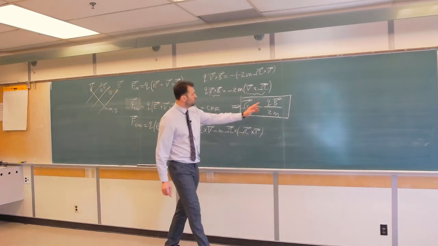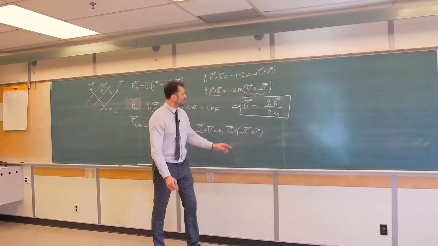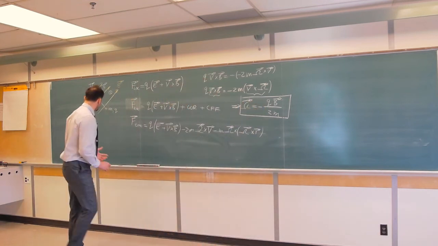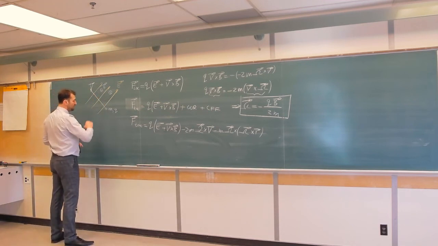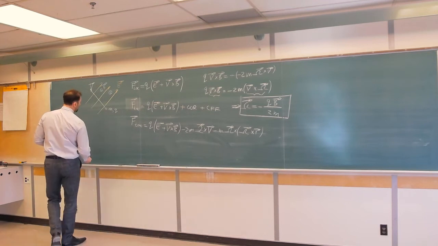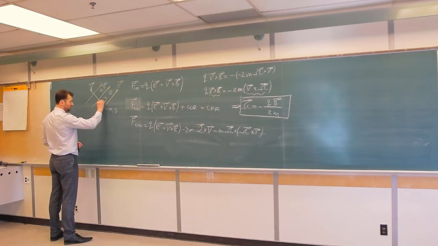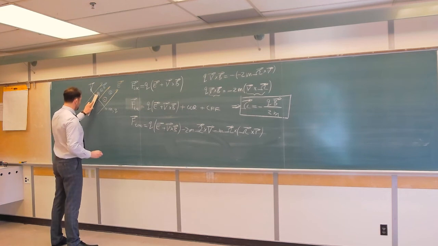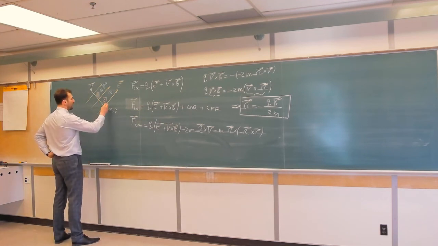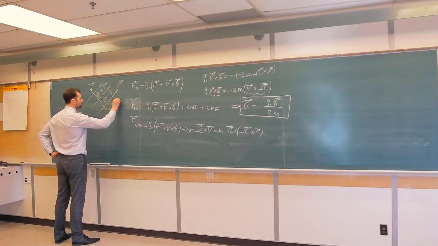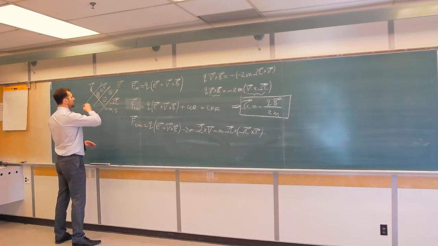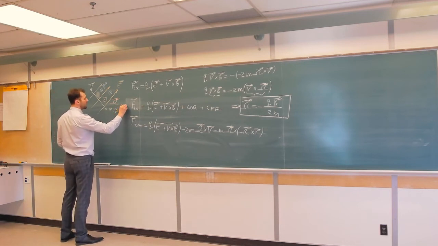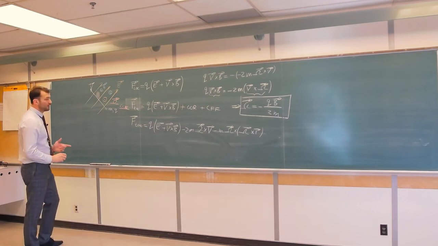Well, q and 2m are some constants, so we can see that omega needs to be proportional, let's say, to negative B. So that means if B was into the page, in this case, I have to introduce omega that is out of the page, and we usually use this to denote it. I have to introduce omega that is out of the page. And out of the page omega means counterclockwise rotation.